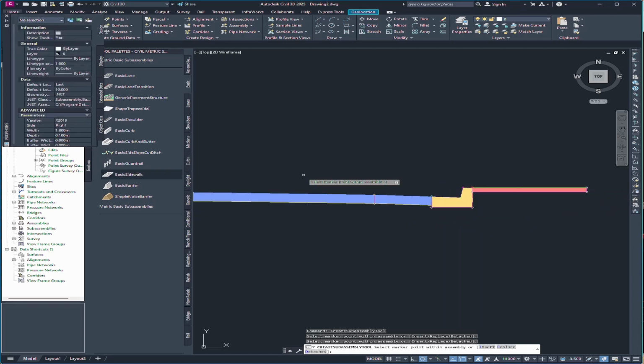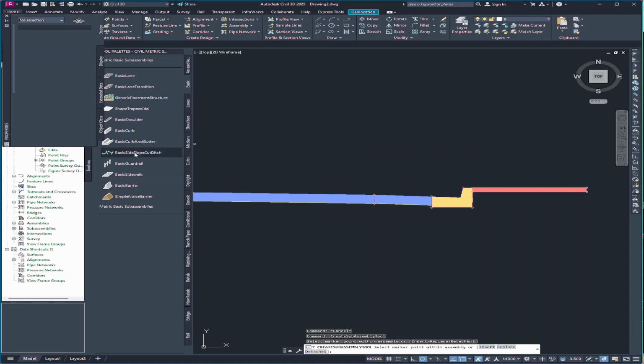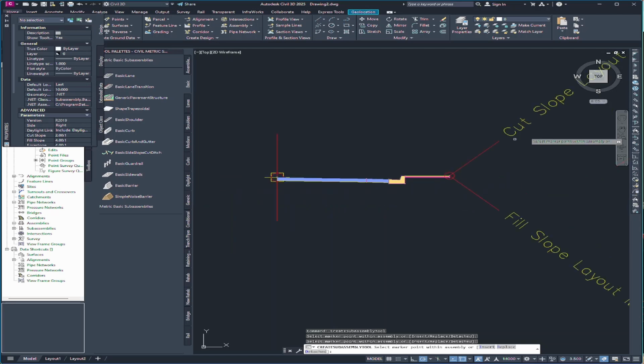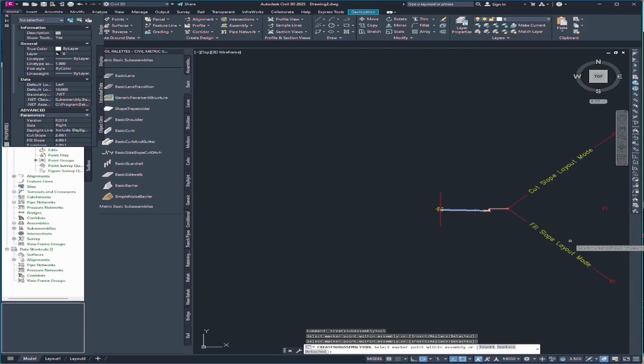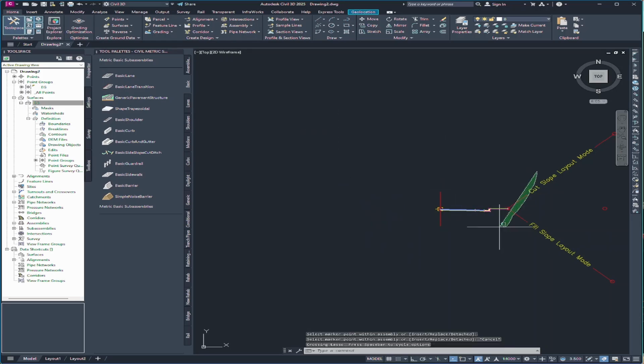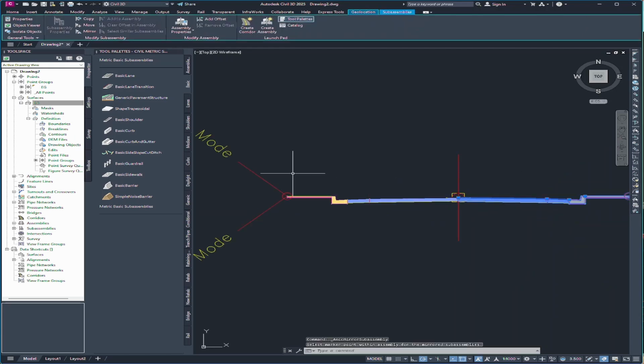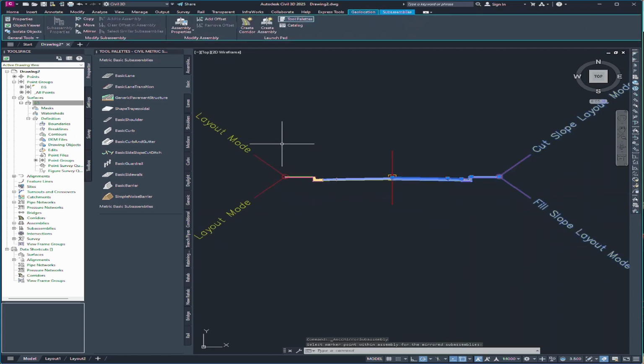We're going to add some sidewalk as well on the top here. Gonna add some sidewalk, and at the end we'll add some basic side slope cut. So click here and it will give you cut slope or fill slope for the layout. If you're going to create the same on the other side, you can even draw individually, but I'm going to create the same, so I'll select all of this and mirror it to this side. So now you have the whole cross section for your road.